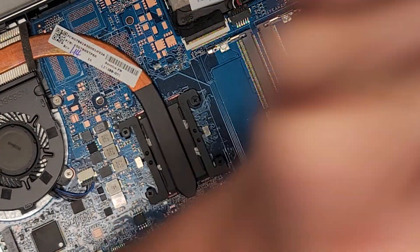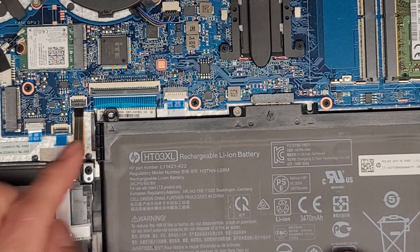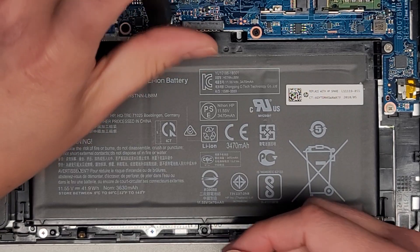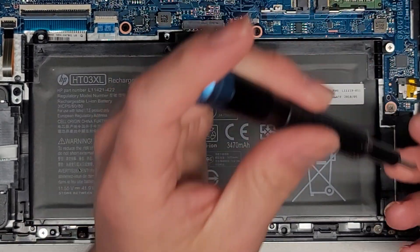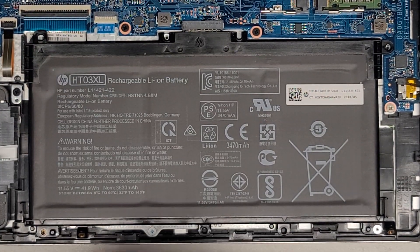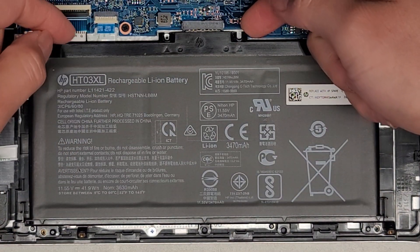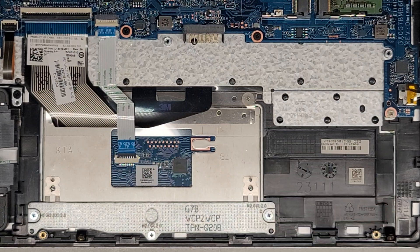There's a little dust under this side — it's not much, but I am going to have to take out the whole thing and clean it up because it's pretty dusty. Then just click that down. To remove the battery, you got two screws at the top and two screws at the bottom. The battery model number is HT-03XL, so if you need a battery, that's the model information. Get these screws out and pop the battery out. To get the battery out, I go underneath these two pieces — just be careful not to damage the keyboard cable — and then just pull straight up like that. It swings up and you can slide that out. There you can see underneath the touchpad.